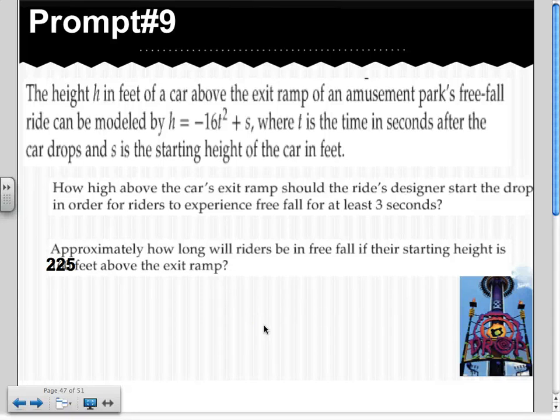So here's prompt 9 for today, the last prompt for the chapters, and I want to use this free fall theme to end it, okay? I believe a lot of you have gone on the drop tower before at Great America, right? So you kind of understand what it's like to have the feeling of free falling. If you want a free fall, they need to get you to a certain height before they drop you, right? Otherwise, you're not going to go anywhere.